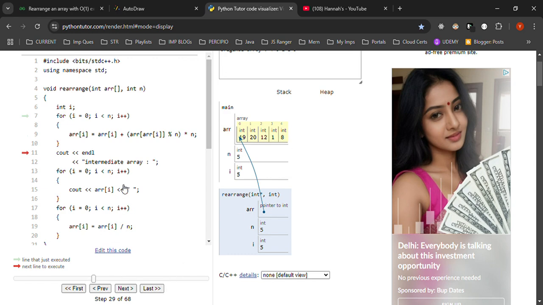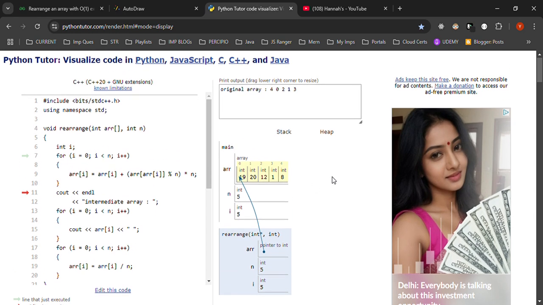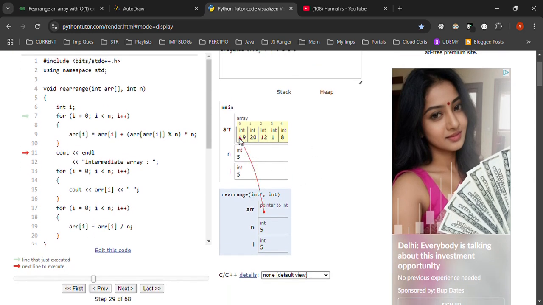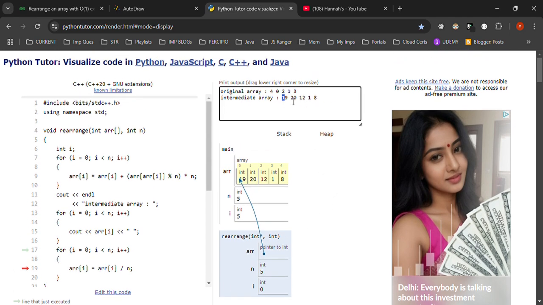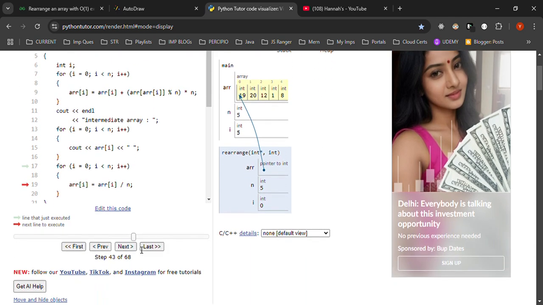Again, just for showing it, I'm printing the same array. Let's check now. Now it's 3. Why? Because we simply divided it by n.